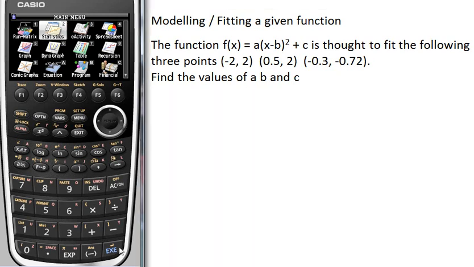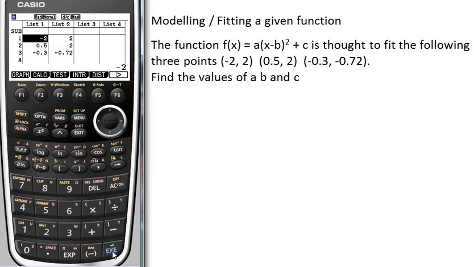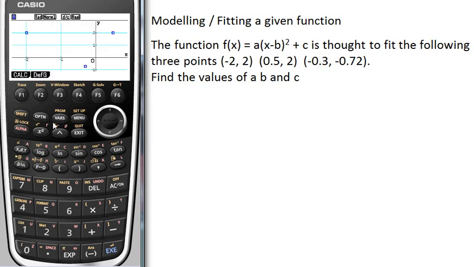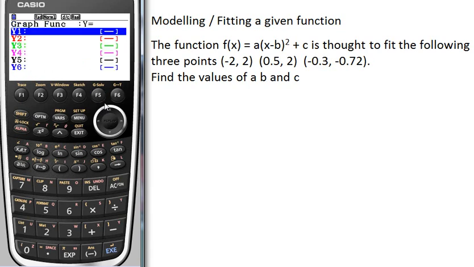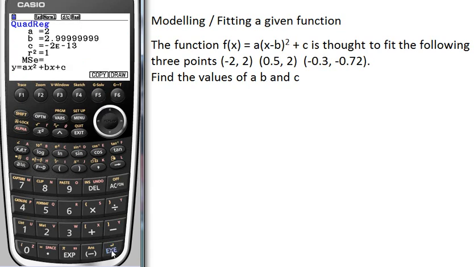If you remember, we put them into the stats mode, stored them in the list, from which we were able to plot the graph, which I wanted to be a scatter graph, and I chose to do a regression analysis on that, and the line I got had that information. And if you remember, I copied that and I press execute there.